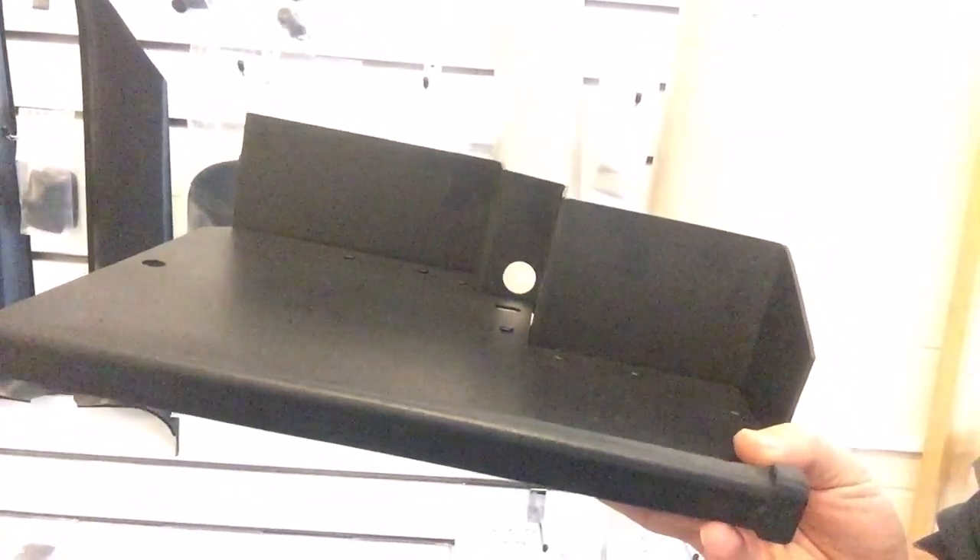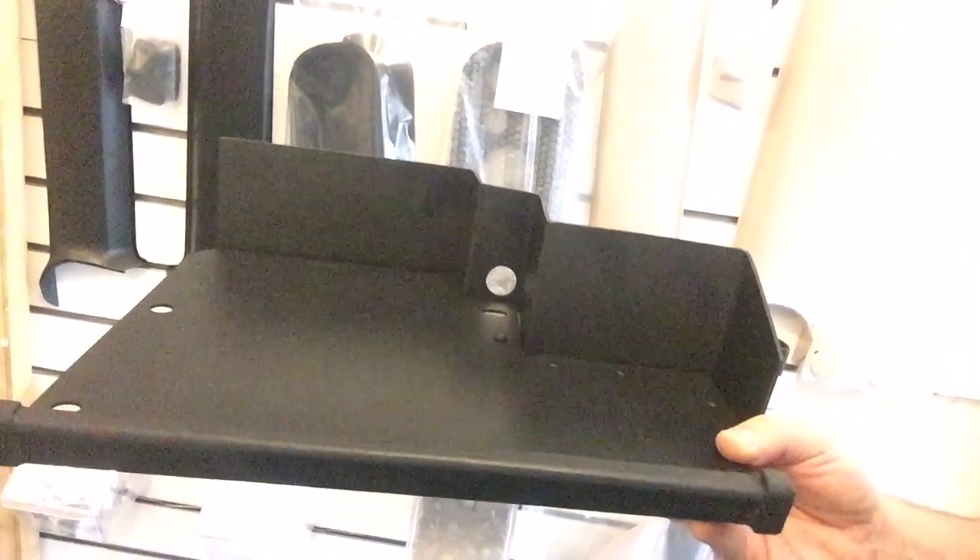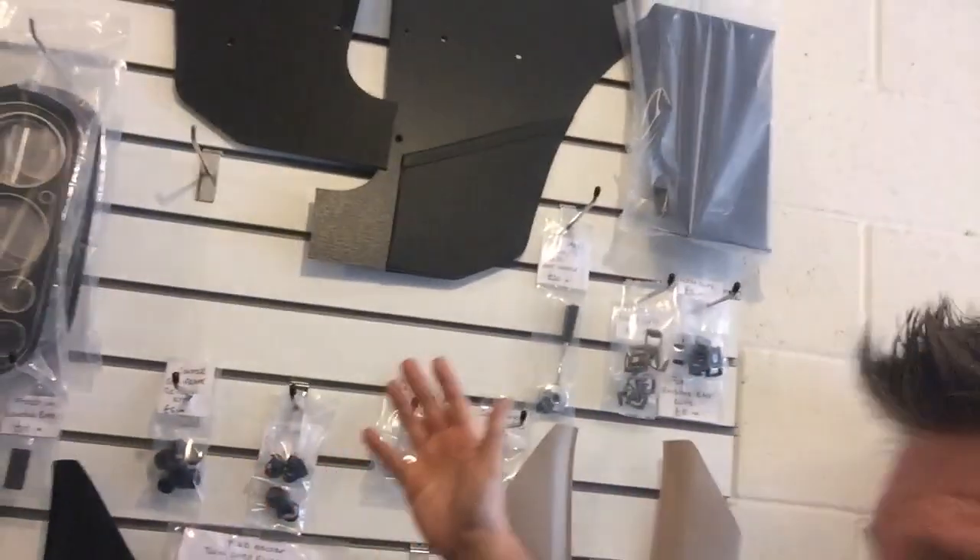At the moment we've got a bit of an issue with our suppliers, so this is coming in in very short supply. This is the lower switch panel for the Mark 1 Escort. You can buy these from a lot of manufacturers, but not with this edge trim on it — it's unique to us. It's got the end caps moulded in, so if that was sitting in your car you'd probably think it was original. That's what we want to do — produce parts at such a high standard that you would really struggle to tell whether it was original or not.